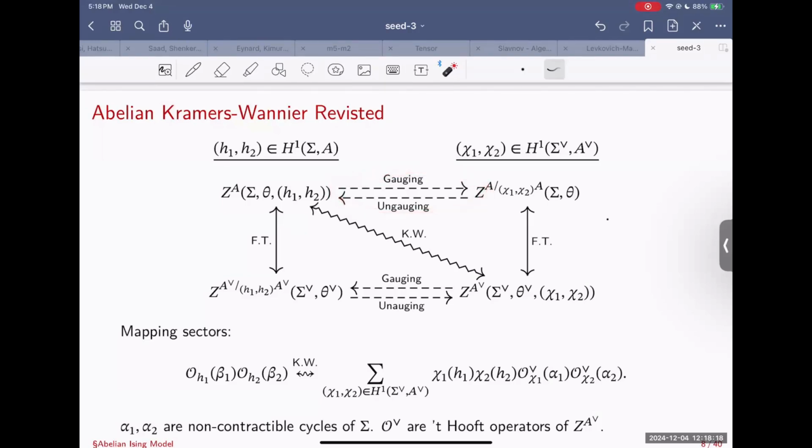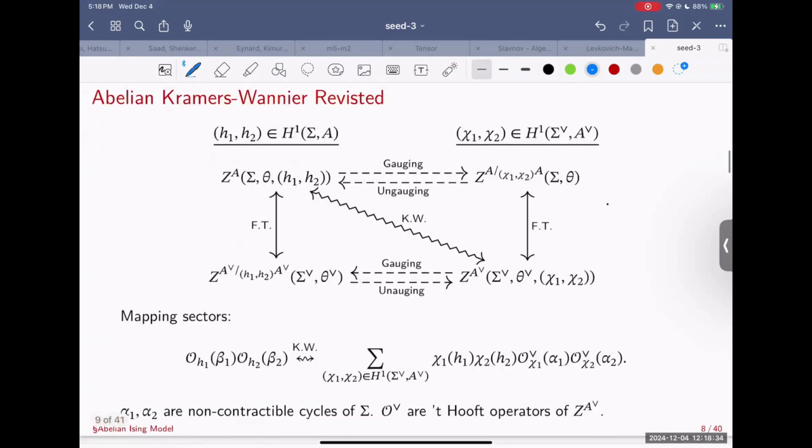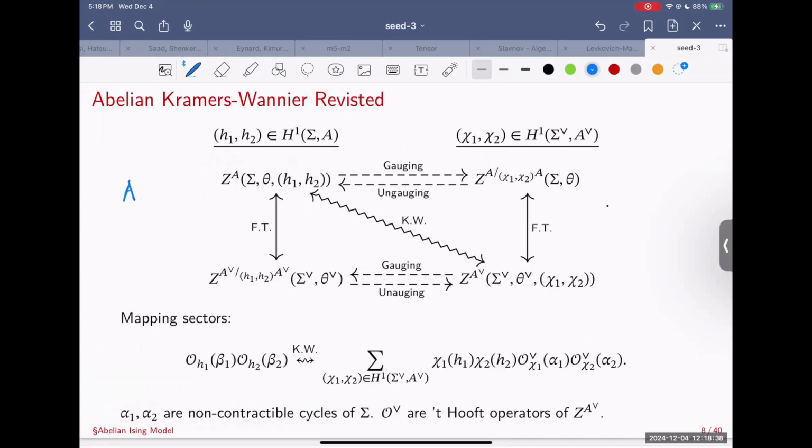But in addition to gauging, we can also perform another operation, which is simply replacing the local degrees of freedom by their Pontryagin dual. What I mean is that in this theory, my degrees of freedom were valued in A, right? Because my fields were the fields over which I summed, they were elements of this set, maps from V to A. And the Boltzmann weight theta was a function on A. Now, I can perform, in some sense, a trivial operation, which is that I can replace these degrees of freedom by dual degrees of freedom valued in A-hat. I cannot write a check on V in a different place. Maybe I should, let's not write this.